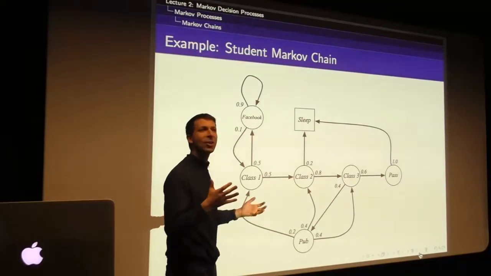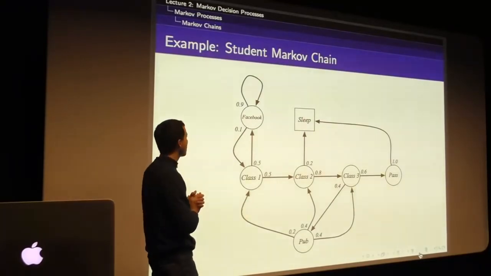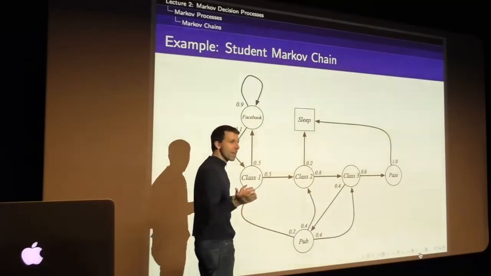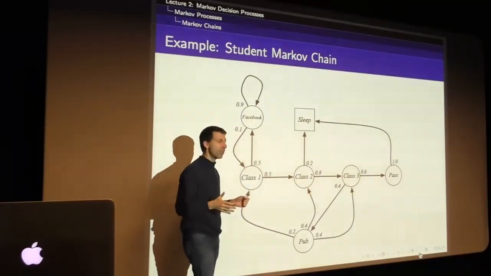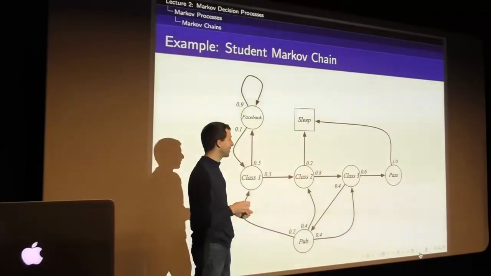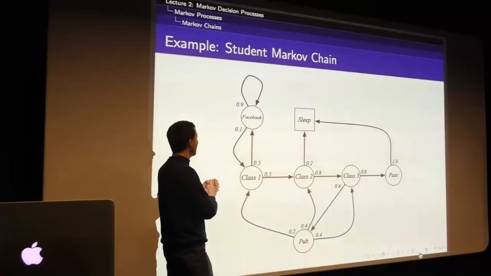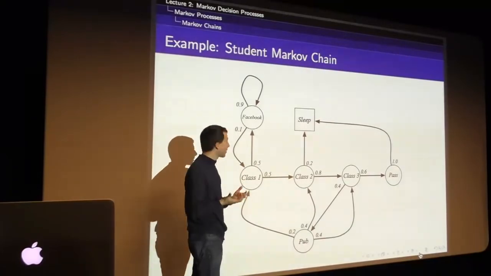So this is my cartoon illustration of what I imagine it's like to be sitting in my lectures. We're just going to imagine there's only 3 classes you have to sit through. If you get through all 3 classes, then da-da, you managed to pass the class. If only it was that easy, but anyway. But the problem is that there's all these distractions along the way.